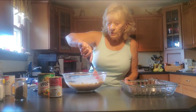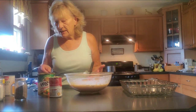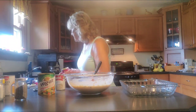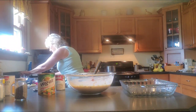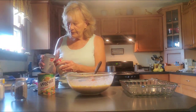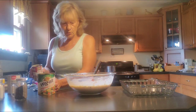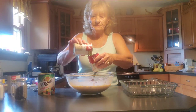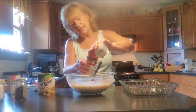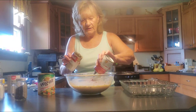So we're just waiting for the noodles to get done. In the meantime, I am going to rinse these cans out just with a little bit of water and a little bit of chicken broth. Just swirl that around — look at that, get all that goodness out of the cans. That's how you do it. You don't want to waste nothing.